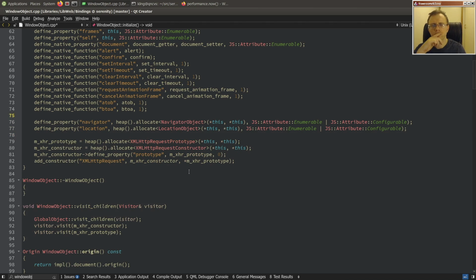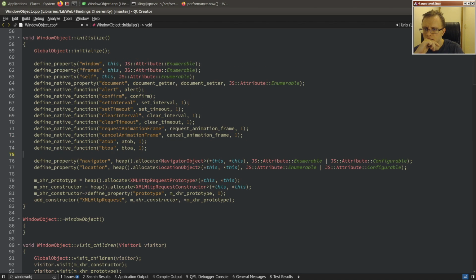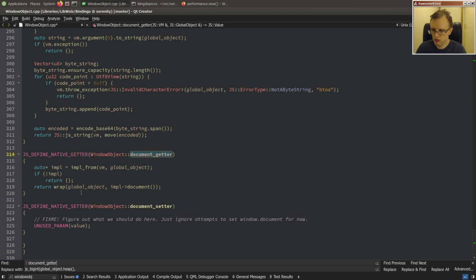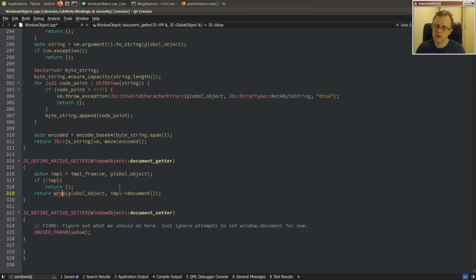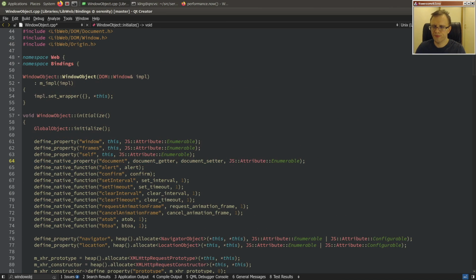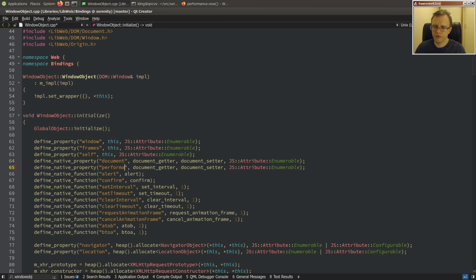I mean, wait, what do we want to do here? What does document getter do? There's wraps. Yeah, that's what we kind of want to do. So performance, and then we'll add a performance getter.